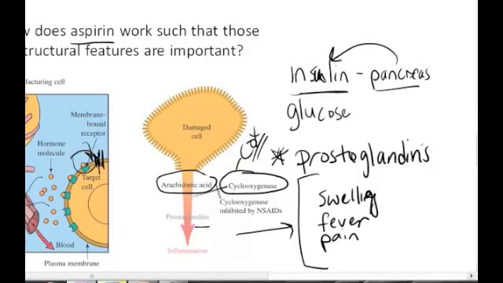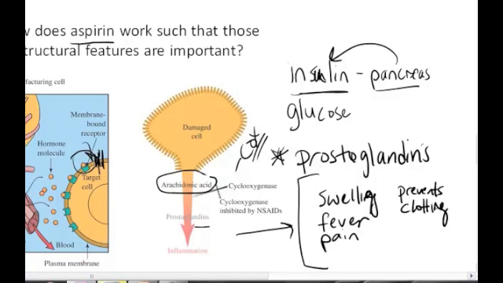So if that's the case with aspirin, then what's the deal with ibuprofen and acetaminophen? Okay, well the thing about aspirin is it doesn't just do these three things. Aspirin, as it turns out, has other effects too. So that tells us that aspirin isn't just interacting with the COX enzyme, but it also has other biochemical effects, because we know that it also prevents blood clotting.